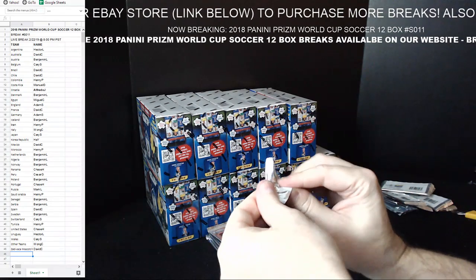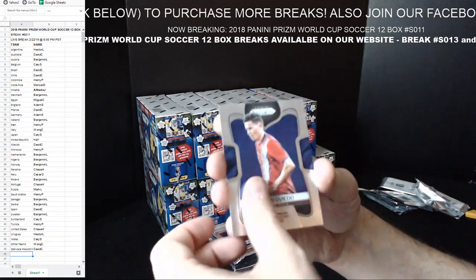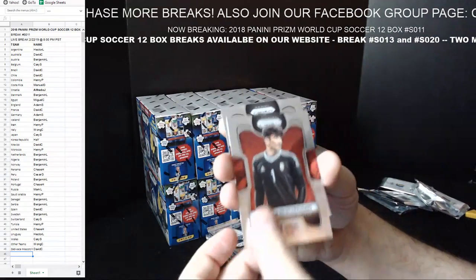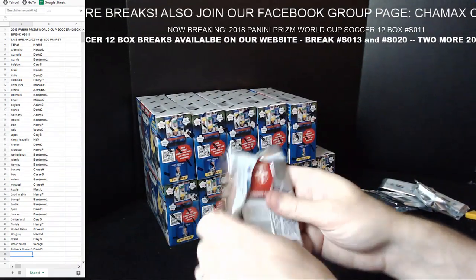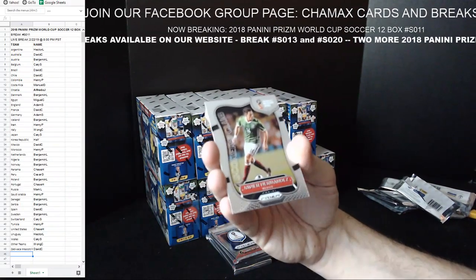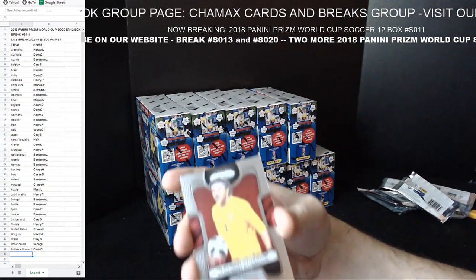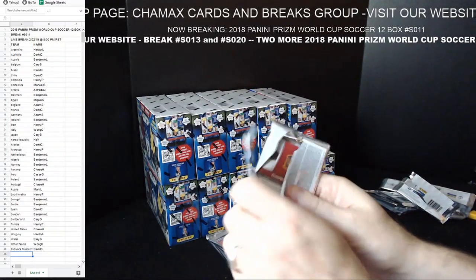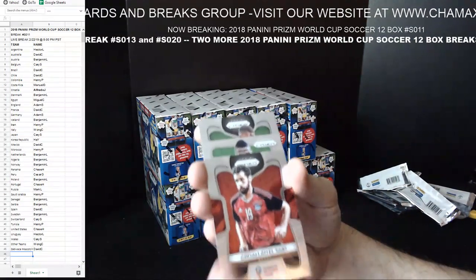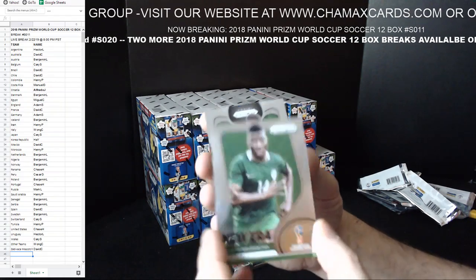These packs are the way they glue them. Difficult to open sometimes. Enzo Perez, Argentina. Refractor cards, prism cards. A lot of cards to open here. Hey, everybody. Scorers Club, Javier Hernandez from Mexico. New Era. Here we have Kelechia Iheanacho from Nigeria. Sorry for ruining his name.